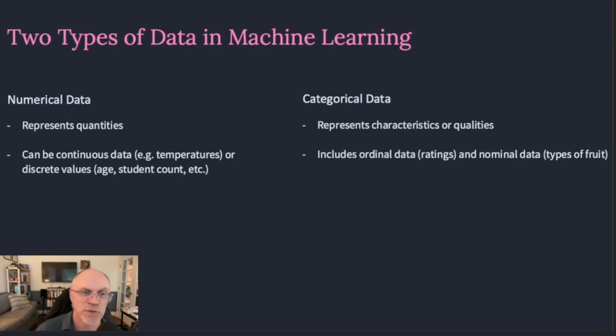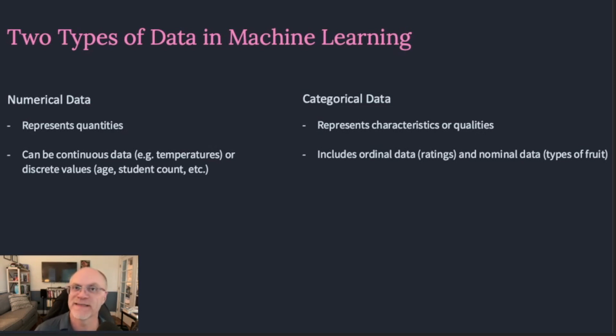So as I mentioned, you have these 2 types of data, numerical and categorical. Numerical is quantities, and it can be continuous values like the temperature, or discrete, an age, a count of something, number of students in a study, for example. Categorical is going to represent different characteristics or qualities, and that can also be ordinal. So if I give a movie 4 stars, that's a better rating than 3 stars. There's a relationship between that. Versus nominal, so an apple, an orange, a banana, they're just different types of fruit. So these are the main types of data that we're going to run into.